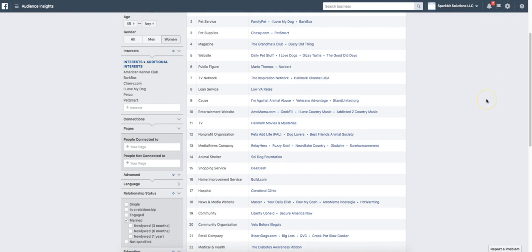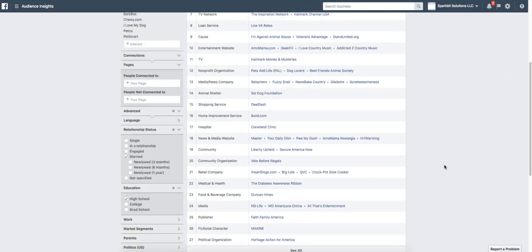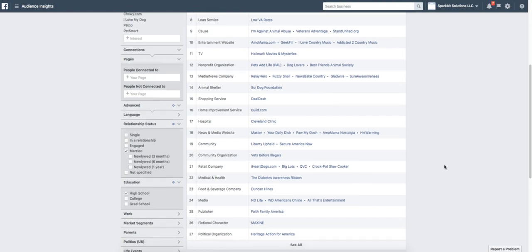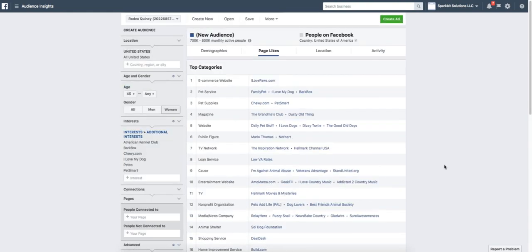This is going to save you a lot of heartache in the future. It's going to save you time. It's going to save you money and ad spend. And it's going to help you launch really successful ad campaigns. It's going to at least reduce your risk of launching ads that don't convert. So that's basically the bulk of what you need inside of Audience Insights.